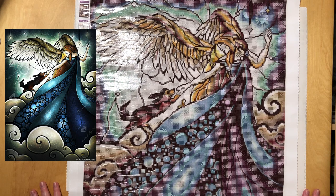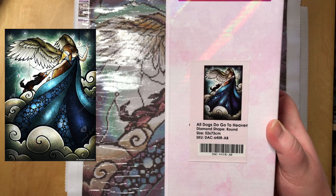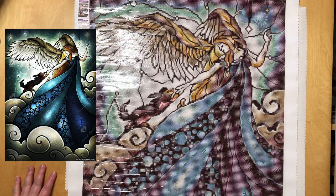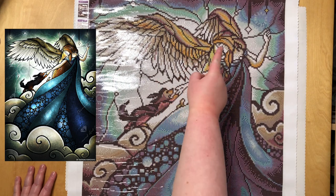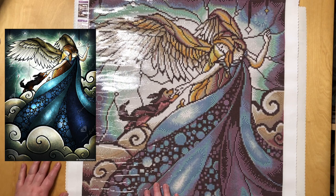It is just a beautiful picture, but also supremely sad. So this is a 52 by 73 round with AB diamonds. It has 31 colors and it has one AB, I think, the white. I think it doesn't have too much of it actually. Yeah, it's all here in the highlights of the clouds, pretty much. And is anything up there with the angel? No, it's all in the clouds and in these little thingies there. That's where the AB goes. So the angel as such does not have any AB. Yeah. Happy, sad.